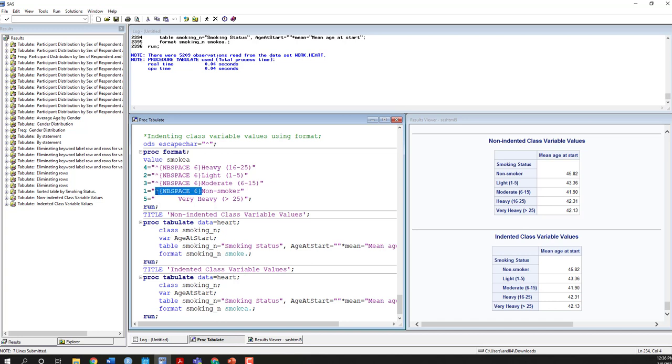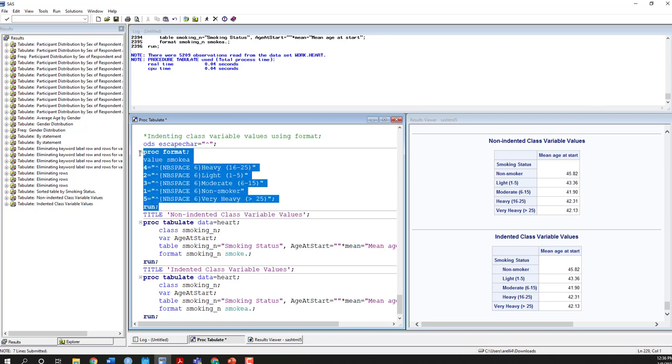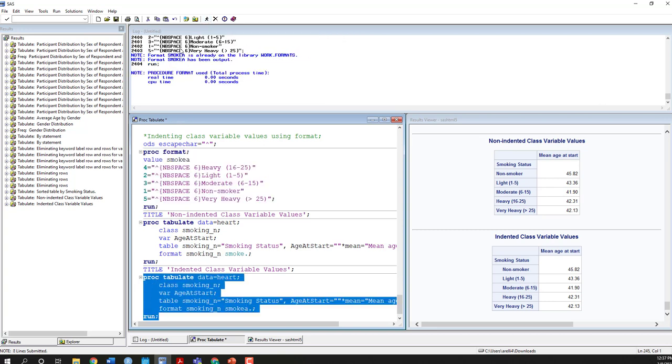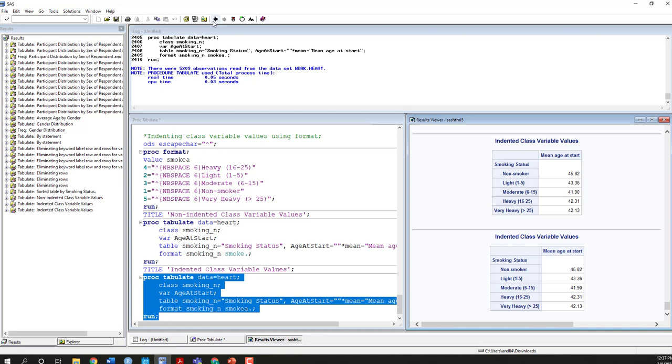So notice if we copy this and paste it next to very heavy, rerun our format, and now rerun our table, we have what we want.